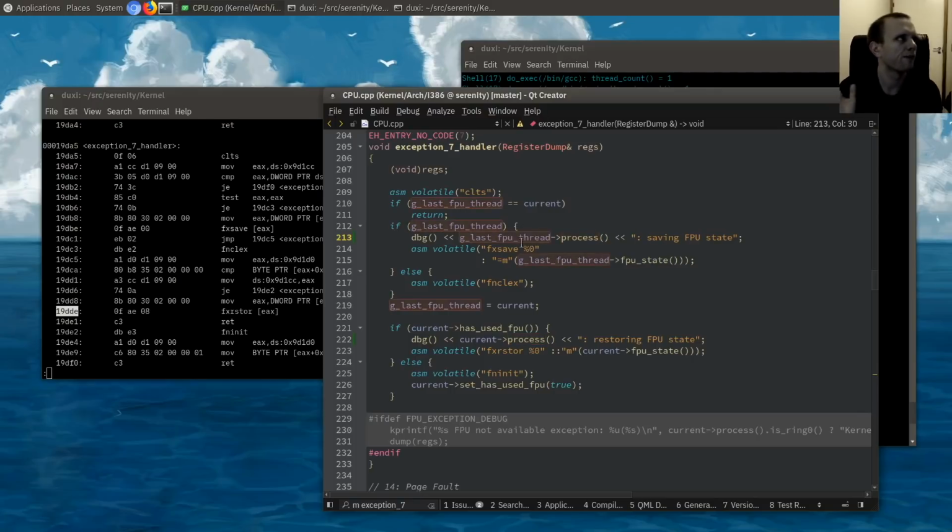So basically, if only one thread is using the FPU in the whole system, then all that scheduling work never actually changes the FPU state. So it's kind of nice that way. It's not such a big deal, and maybe we should just switch to eager restore at some point, because I think the FPU state is like half a kilobyte. So it's just avoiding copying that back and forth.